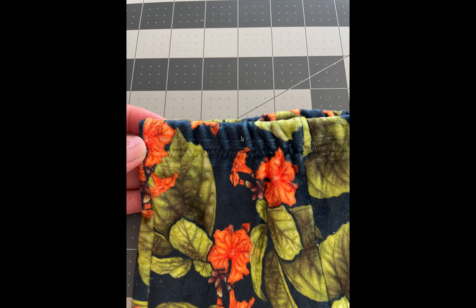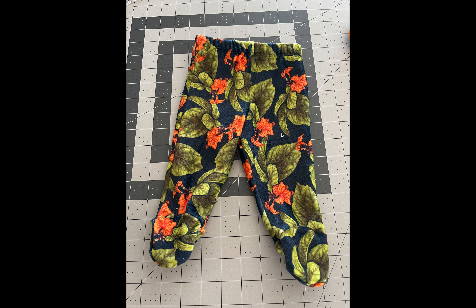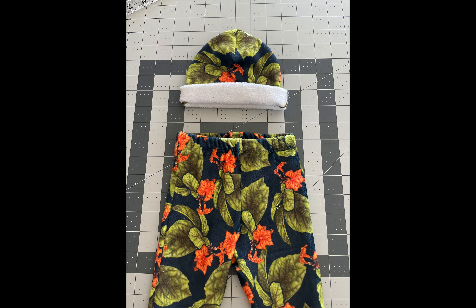Now that I've done that, that's what it looks like up close — I have a little pair of infant bootie legging pants. There's got to be a better name for that! This is in the koa print — koa is a native Hawaiian plant; the wood is used for making bowls, but it has a beautiful orange bright flower. When you're all finished making that, you can move on to making a little matching beanie. I hope that was helpful with the pictures. I'd also recommend looking at SoMuchAdo's instructions and video. Thank you again to SoMuchAdo for creating this free pattern — I would love to see what you guys make, so if you try this out, for personal use, be sure to tag me and show me what you created.